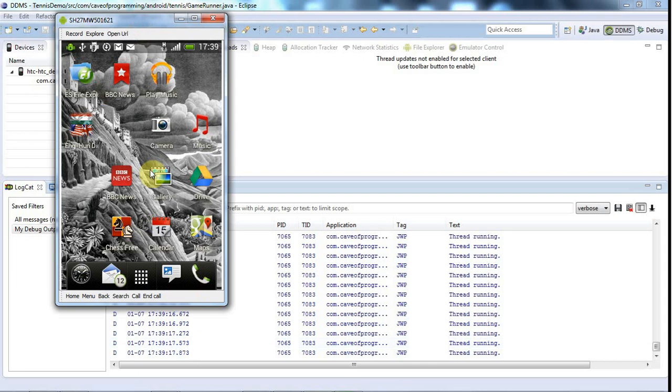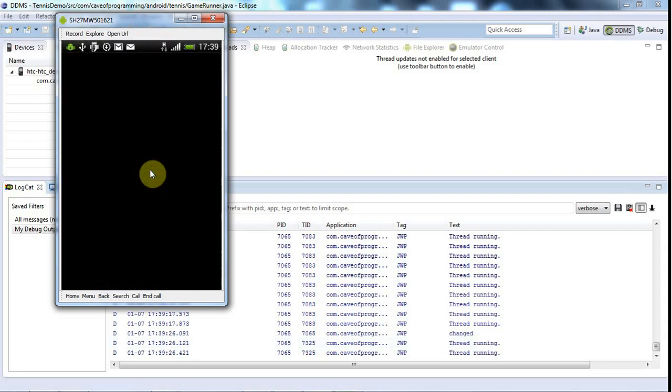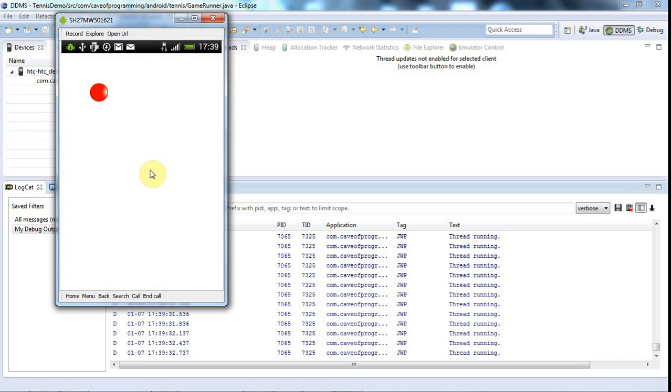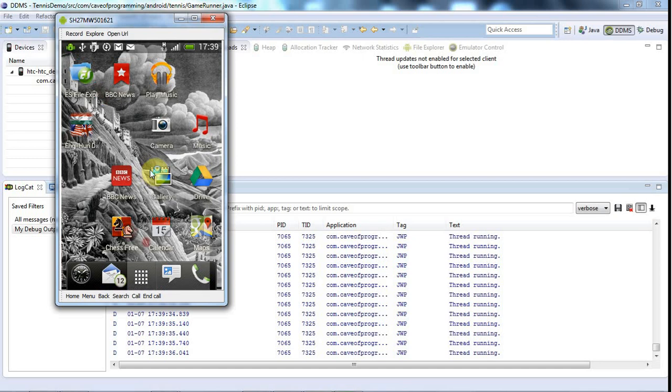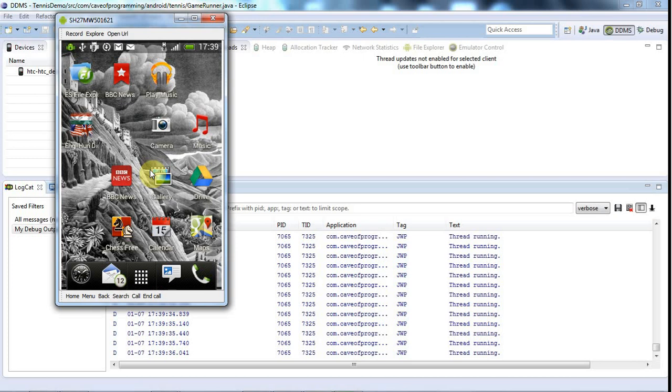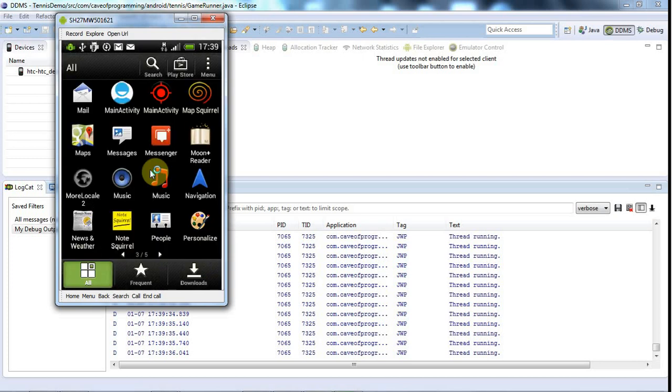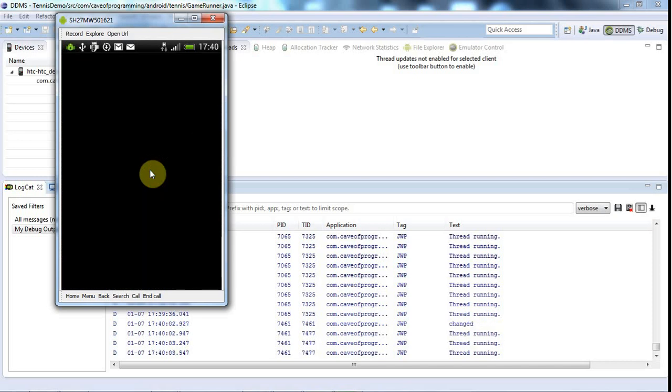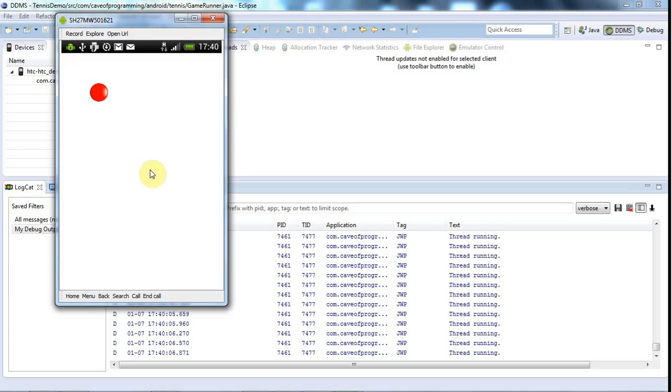And if I go to my recent apps here, then it started again, which is great. And again, I can touch the screen and make the drawing appear. And another thing that you should definitely check is go to your home screen, and look at your recent apps, at least this is how my phone works, and I think this is standard on all Android devices, but I'm not really sure because I've only got the one Android device. And if I now swipe away my application, I've exited the application, and now I can go to my all apps view and start my application from this screen by touching it at the top there. And once again, we see that the thread started again and it's behaving nicely.